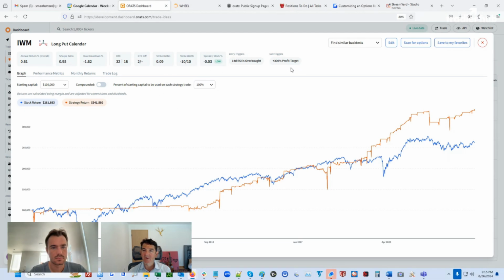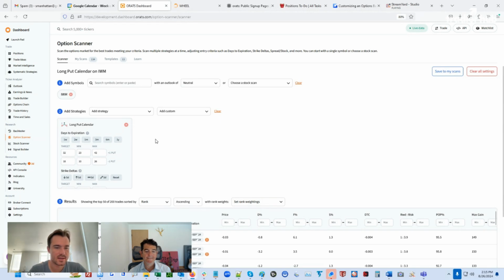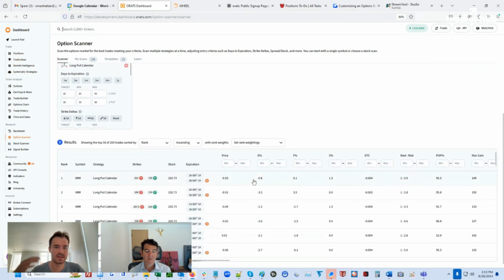I think this looks like a good one, Tyler. Shall we go ahead and scan for options? Yeah, we can do scan for options. The trade ideas already does that for us. It looks at all those backtests and then automatically scans for options and presents the best one in the trade idea. So the top one you're seeing there is most likely going to be the same one in the trade ideas. Yeah.